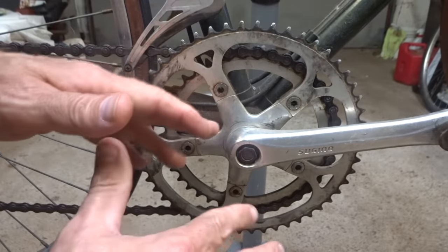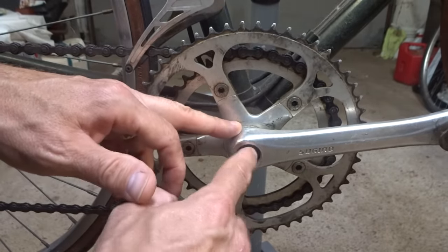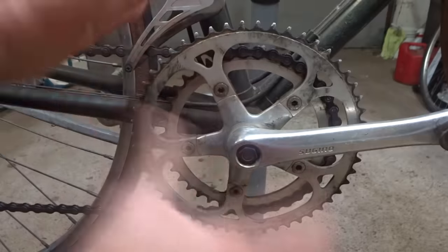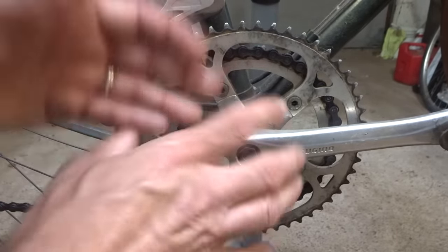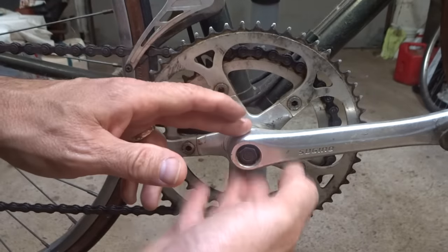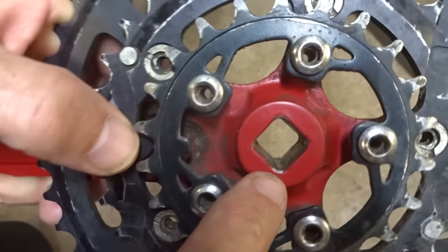Now, one of the most common suggestions I see is to loosen or remove the bolt or nuts holding the crank arms on and then taking the bike out for a ride. You want to stay close to home when doing this, but as you ride, the arms will slowly loosen up. It might take a half a mile, might take 30 miles, but slowly the arms will loosen up. Now, the problem I have with this suggestion is it will ruin the crank arms.